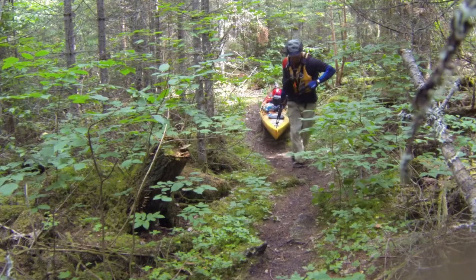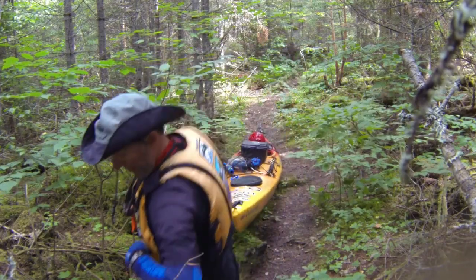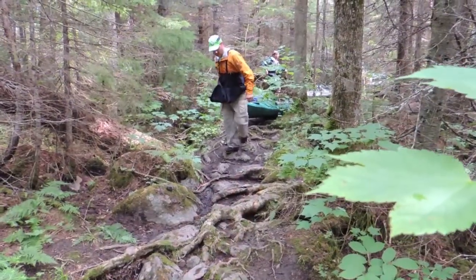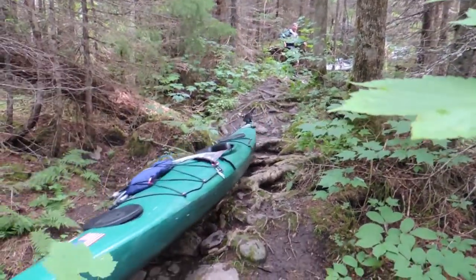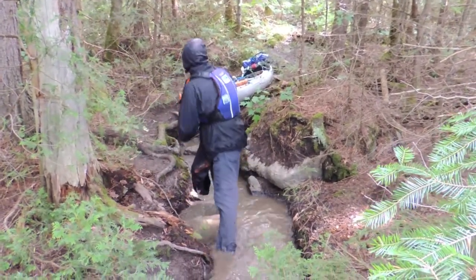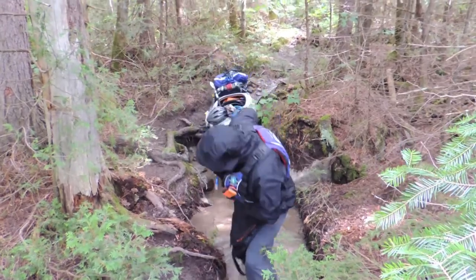We decided to portage Allen Rapids because of extremely high water. As kayakers, we believe we can run much more than canoes, but today we chose to portage Wavy Rapids too. The terrain was rugged, and you really need to watch your step to avoid rolling an ankle. Because of the recent rains, even the portages were flooded. Of course, that meant the mosquitoes were in full effect as well.